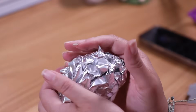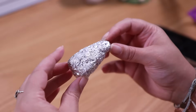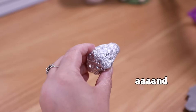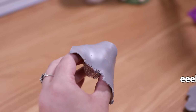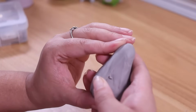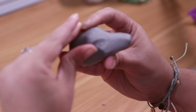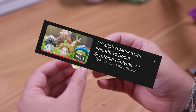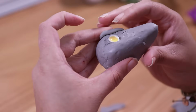As usual, we start shaping the head with tinfoil because clay is heckin' expensive in this economy. Feel the vibe, feel it, and go for it. And there we go. I'm just gonna let you know now that this head sculpting journey was a little bit interesting, but it at least started out the same, where we just start shaping the head how we want it, desperately trying to use these mushroom eyes because I just want to use them in some type of project, and just try to get a general vibe of what I was going for.